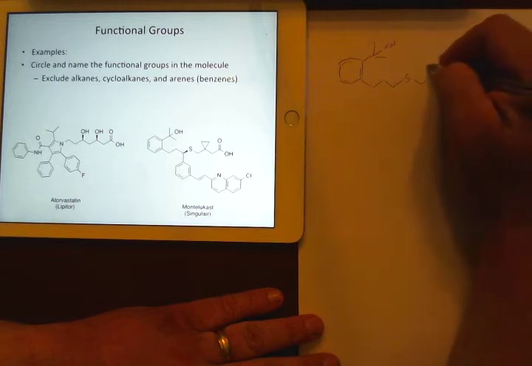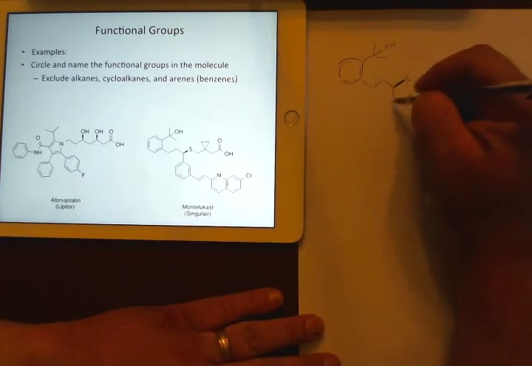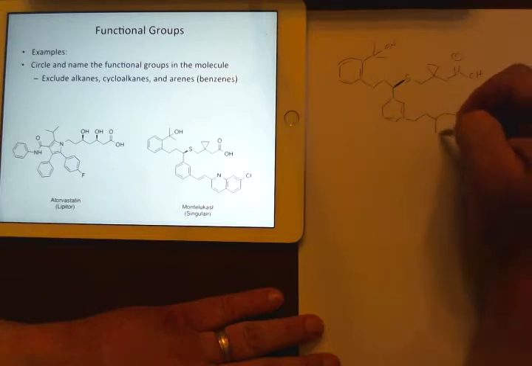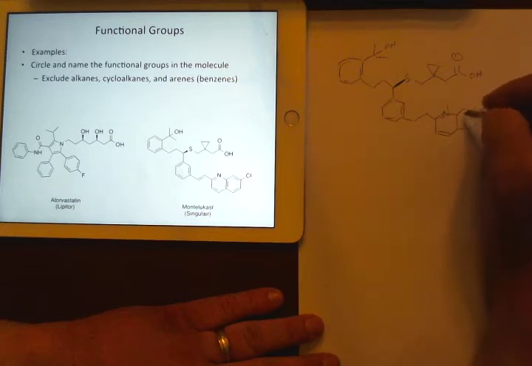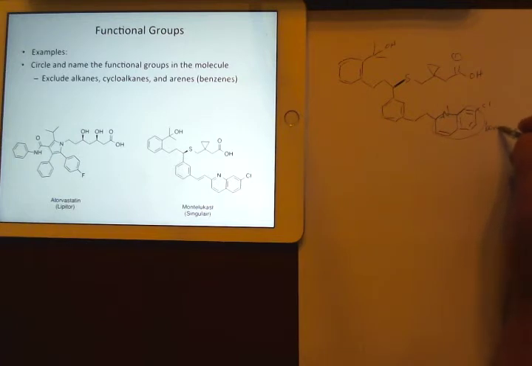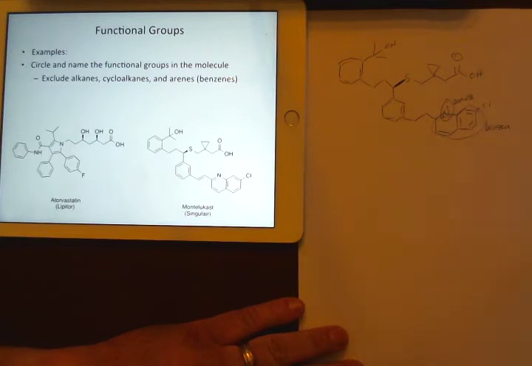So this has this wedge because this sulfur atom's coming out at you. We talked about that in the last chapter. Now one of the problems is, again, when I make up your molecule, this whole thing is actually part of a benzene. It's an extended thing, and this is a type of amine. Okay, so with that, if you started benzene with another one, and here's another one, right?